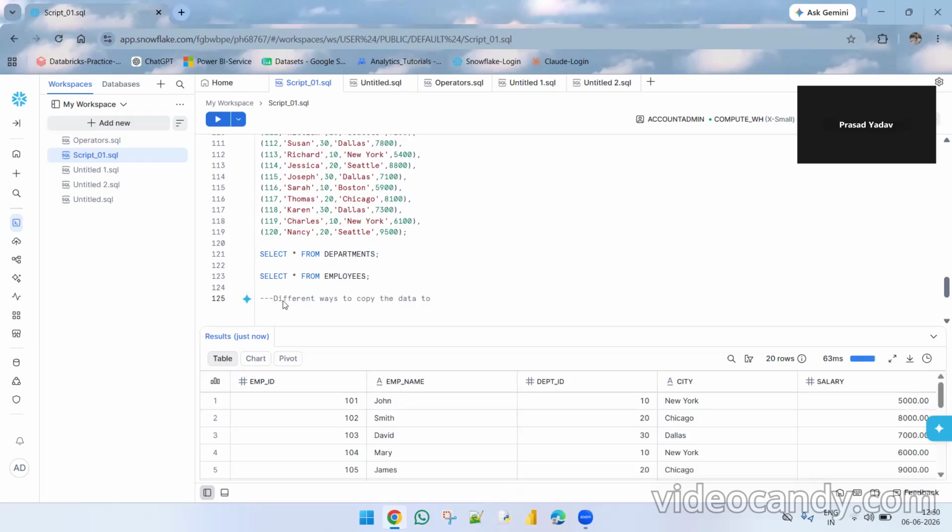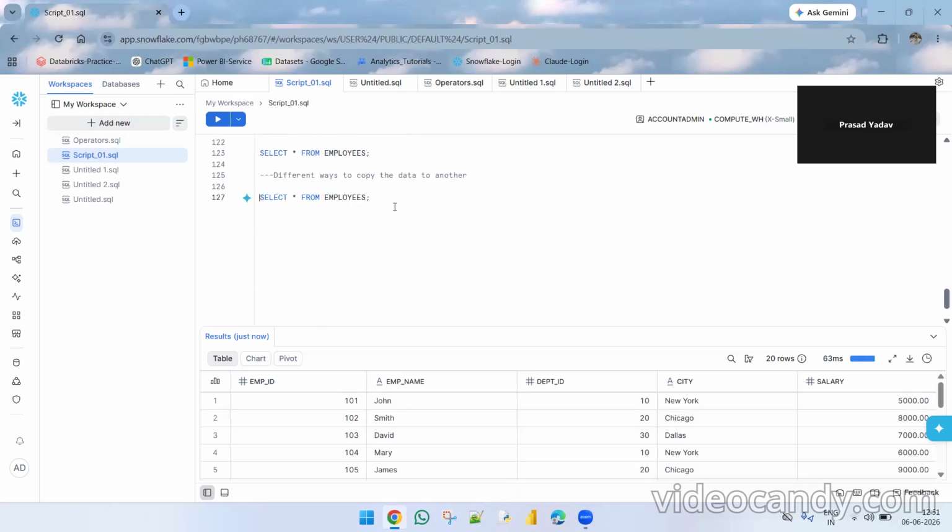It may be in the same database or a different database. For example, I'm taking this table, which has data. Here the requirement is that I need to create one table and take the same data into another table.